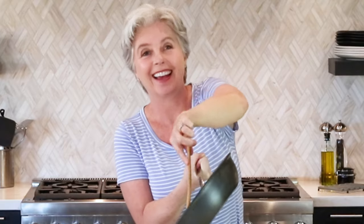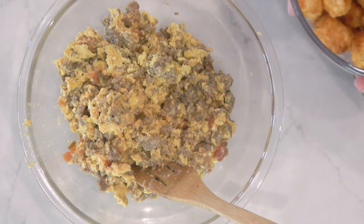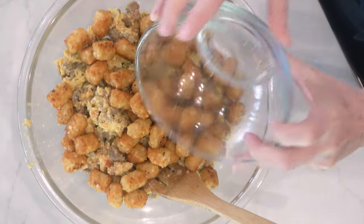In this bowl I've got the eggs, sausage, and salsa. Now this is my favorite part. If you don't like potatoes in your burrito, you don't have to put these in — but really, who doesn't like tater tots? This is about half a bag of tater tots that I have cooked according to package directions. In fact, I've made them just a little bit crispier than the package calls for because I want them to keep a little bit of that crunch, so after they're frozen and reheated you will still taste that crunch. Toss those in, then sprinkle about a cup and a half of cheese, mix it all together, and then we're going to roll them into burritos.